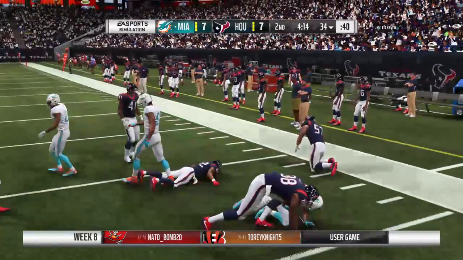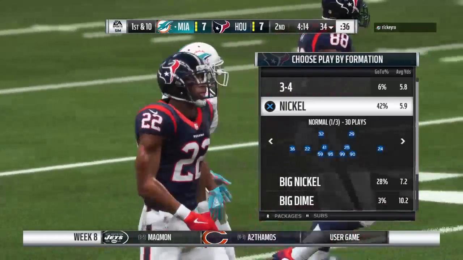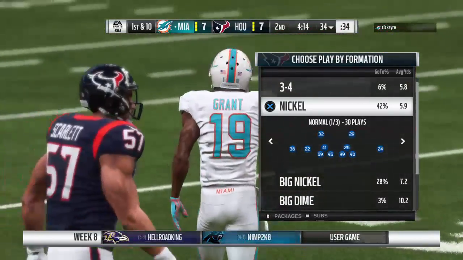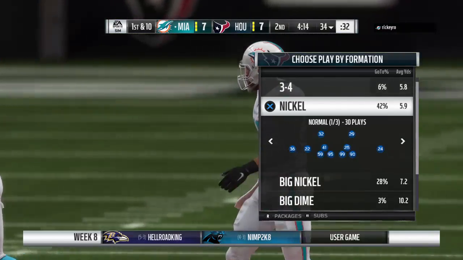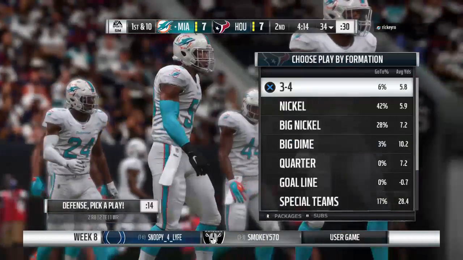A great return there of 22 yards. And it'll be Dolphin football. The Dolphins offense now working their way back onto the field. The last possession, these guys were able to tie the game with a touchdown, and now they'll have a chance to move out in front.